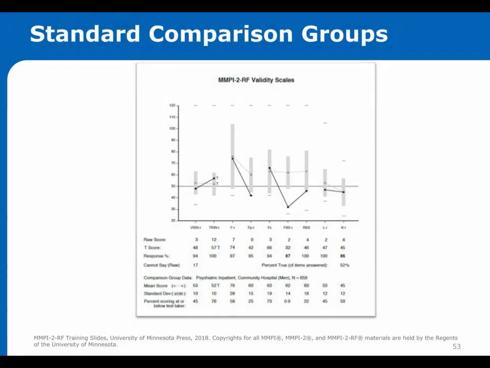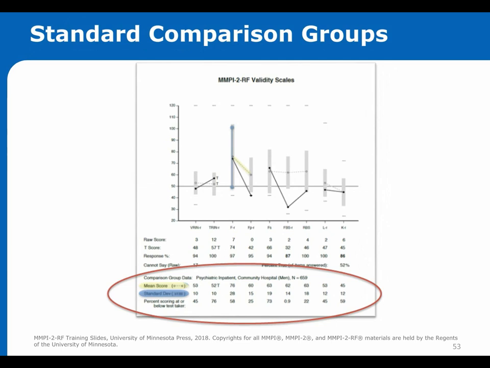Displayed on this slide is a page from the score report that includes comparison group data, specifically the data from the Psychiatric Inpatient Comparison Group, Men. We'll see information about how this comparison group scores in the circled part of the score report. The first additional information that will be included is in the numerical and graphical display of mean scores. Specifically, you will be provided information about the mean of the comparison group on specific scales in both numerical and graphic formats, which has been highlighted for you on this slide.